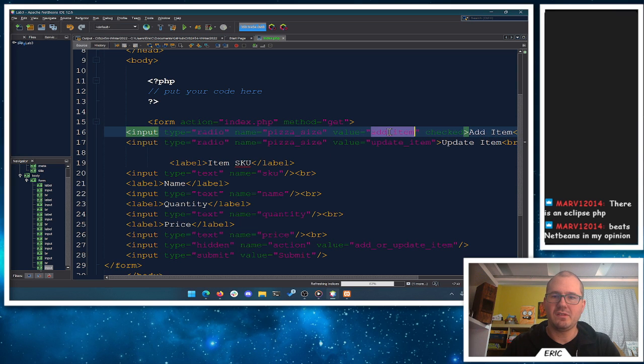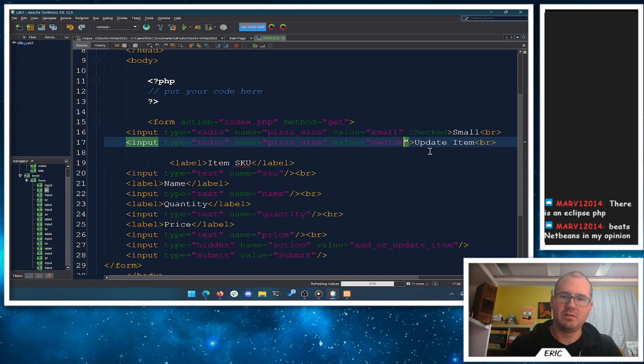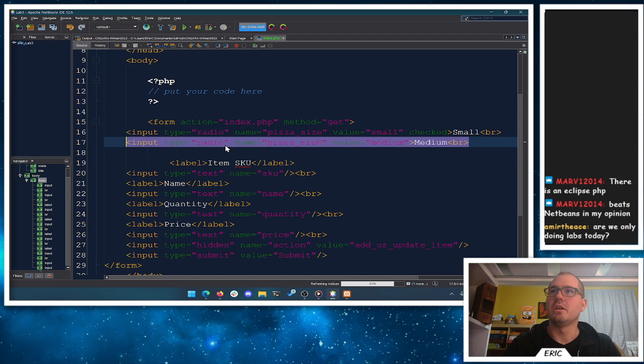Pizza size. And this is what? Small. And we'll have a medium, and then we'll have another one for a large.